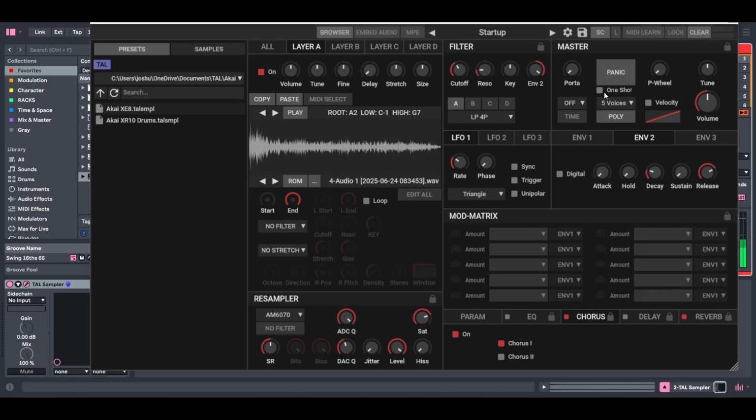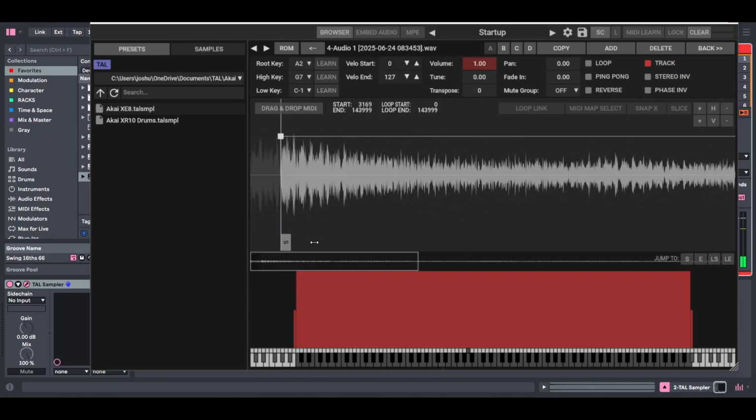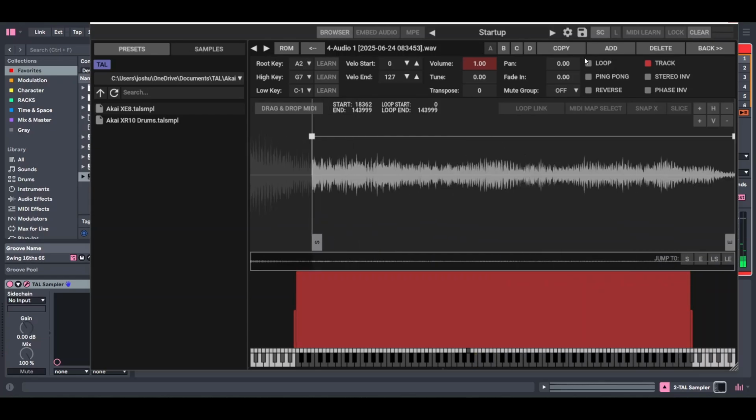And to be fair, we can change the start time. I'm sure you all know how to use a sampler, but another thing I like to do inside the sampler is loop as well, so you can hold sustained notes.